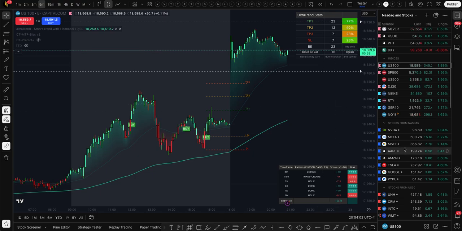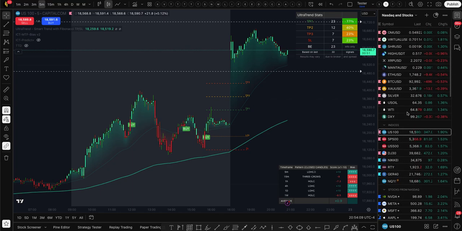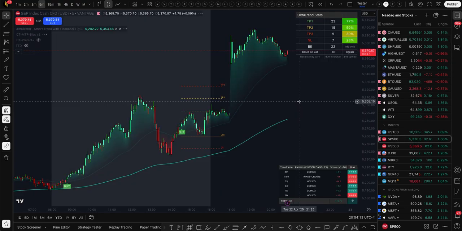So anyways, hope it makes sense. This is what it is. I showed you pretty much all the currency pairs, some of the stocks, and indices. In this case, Nasdaq and S&P, they're pretty much similar. They move the same. And Bitcoin and gold.